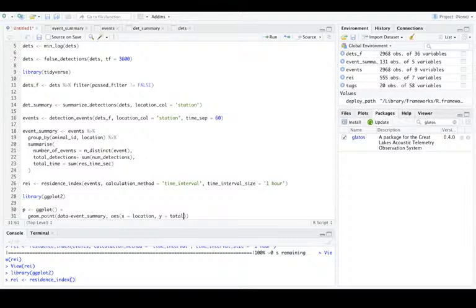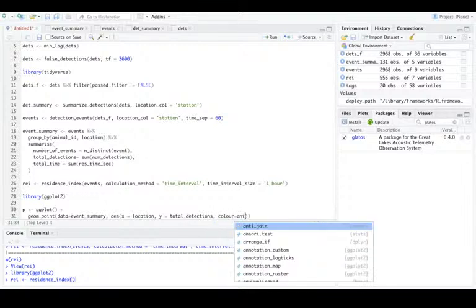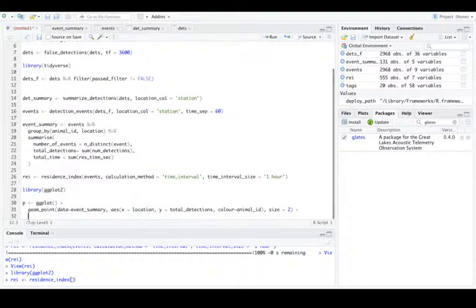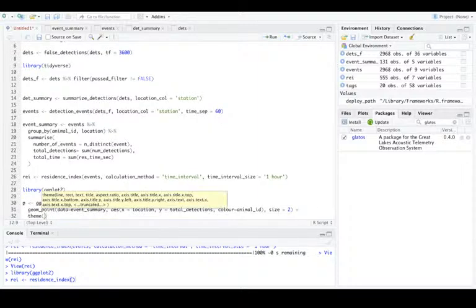Oops. Color equals animal ID. Size equals 2. And I'm going to add a theme to it, just because the axis will look really bad otherwise.